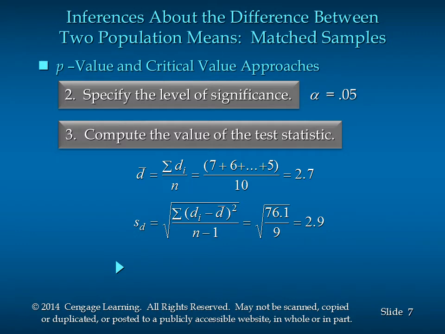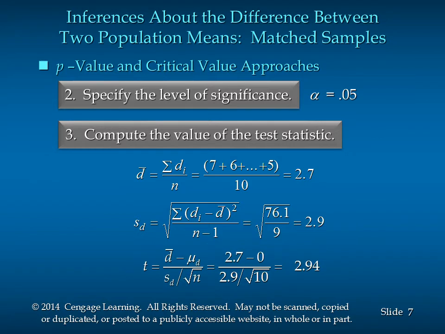The test statistic is basically all you do there is sum up the differences, the 7, the 6, and there's a negative number in there. Then divide by the number of paired samples, which is 10, and you get 2.7. We're also going to create more or less a pooled standard deviation for the differences of the samples. The way you do that is sum up the difference between the difference for that exact data point, or that exact city, and then subtract it from the overall d bar. You're going to square that, divide by n minus 1, and you're going to come out with 2.9. So there are the formulas that you're going to be using for paired values.